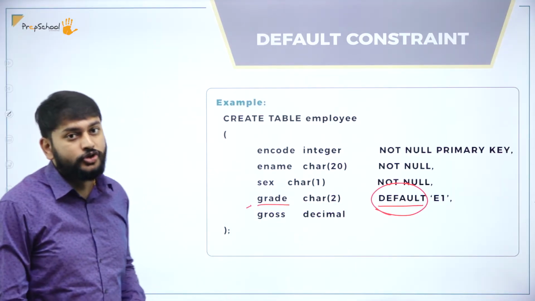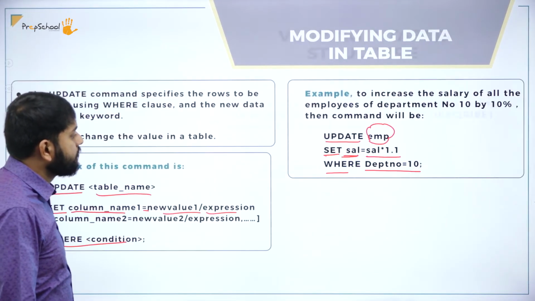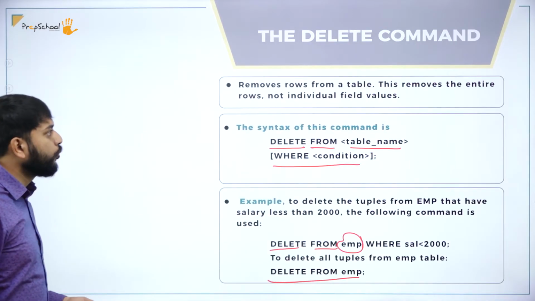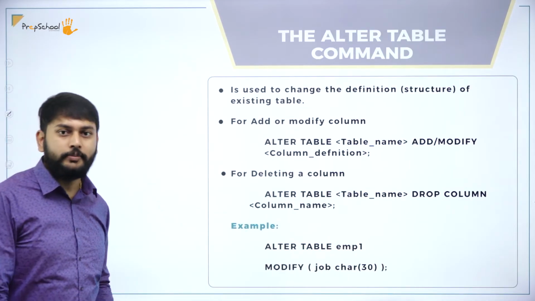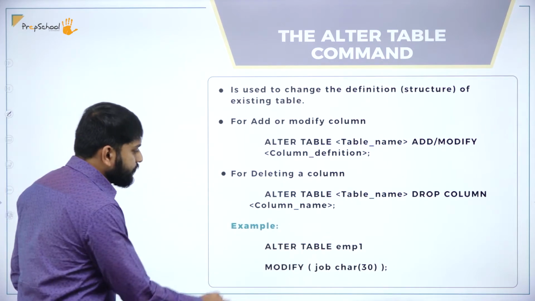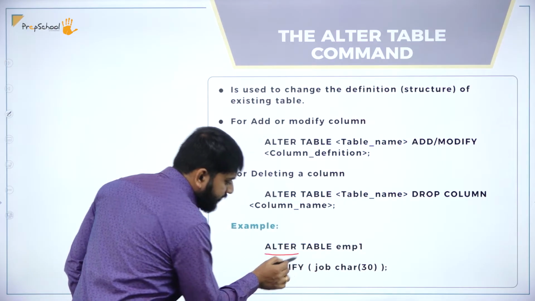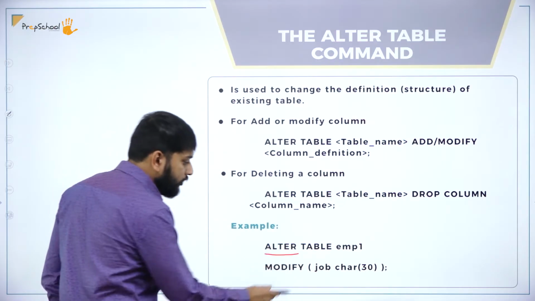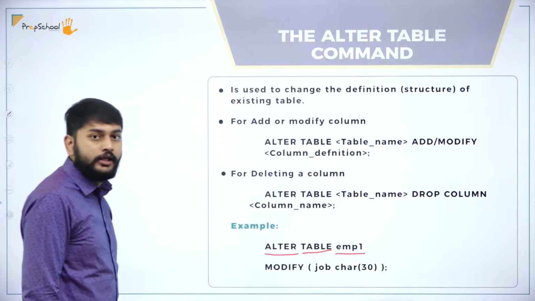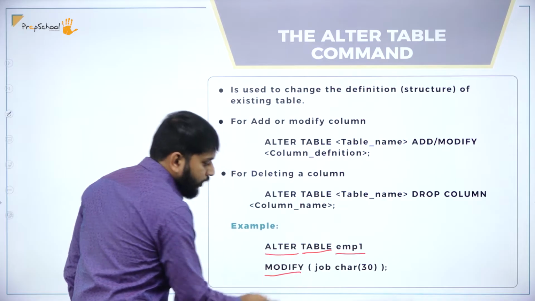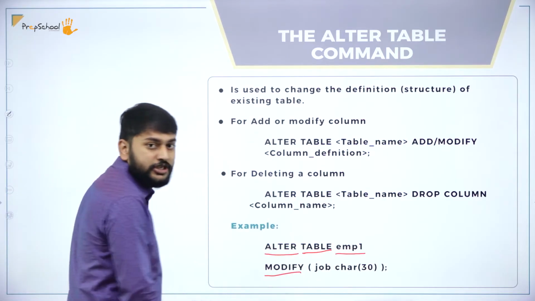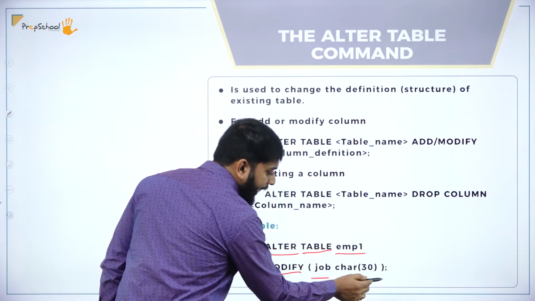Please observe this. So guys, how do I alter my table? How do I change the structure of the table? With the help of the alter table command. So guys, this is the syntax for all of you. Please observe here, I have the keyword that is alter. What do you want to alter? I want to alter the table. Then which table? You have to mention the table name, that is EMP1. And then I have modify. So I have the job already. I want to do some changes to that. So I've given job char 30.